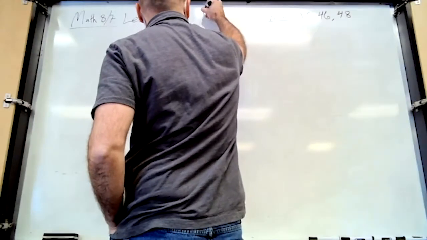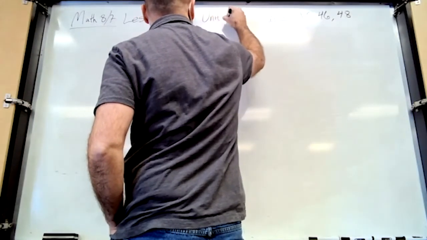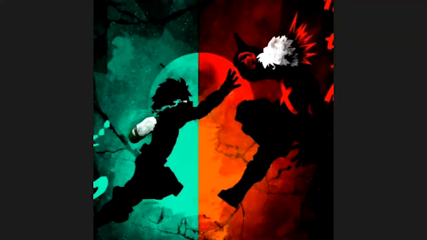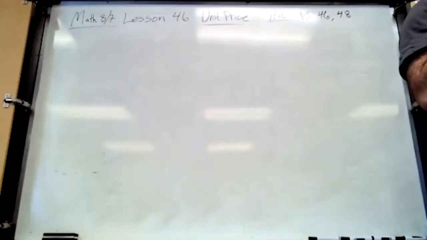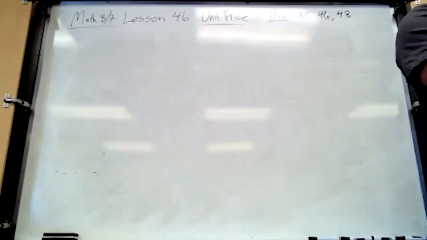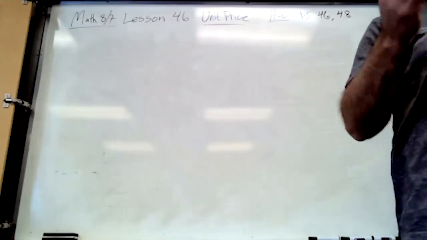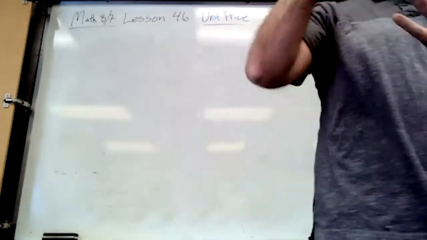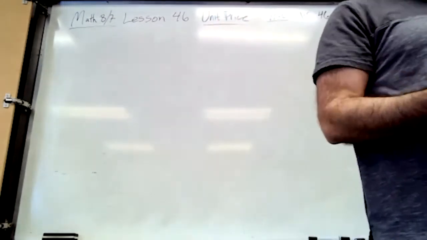Flack math! We are going to talk about unit price. So when you go to Costco or King Soopers and you've got a can of beans, and then another can of beans which is more expensive, you wonder, which is the better price? It's more expensive because there's more beans, but which is the better price?